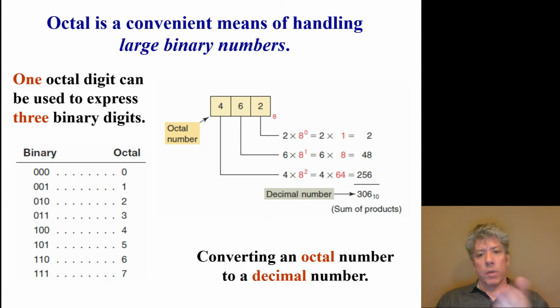Well, notice that we've got 462 written as an octal number. It's base 8, so there's the subscript of 8. Now, to calculate the value of each position, it's just like it is in the binary and the decimal system. You just take the base, which is base 8, to the power of the column number. So the column number is 0, so 8 to the 0 is 1. Again, we have a 1's position. That 6 in the 462 is in the 8's position, okay? And then the 4 is in the 64's position. So we can say how many 1's we want, how many 8's, and how many 64's.